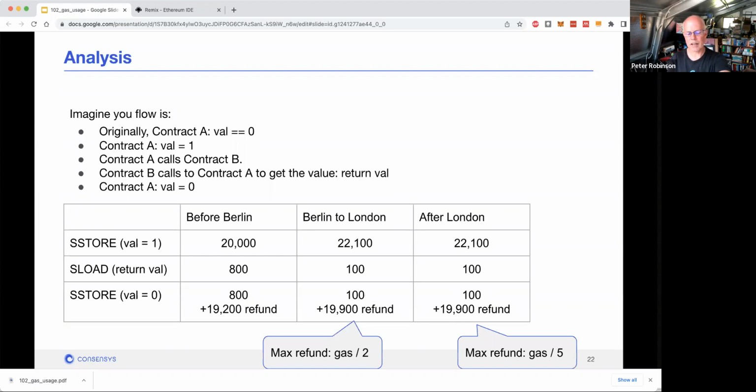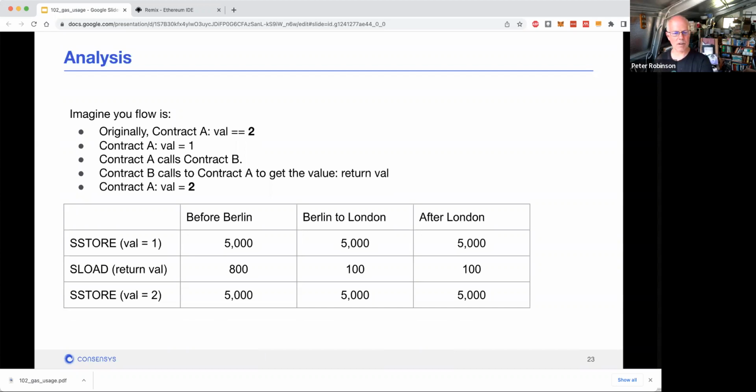You might notice last time it was only 800 that you paid. If you are setting a value, you pay more. So between Berlin and London, you're again going to be paying more. Rather than 100 for that final one, it's 5,000. But rather than it being 22,200 for the initial store, you're only paying 5,000. So it's sort of cheaper.